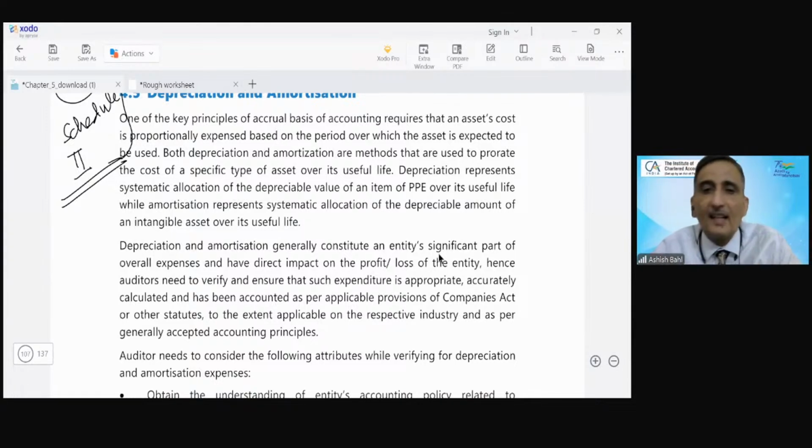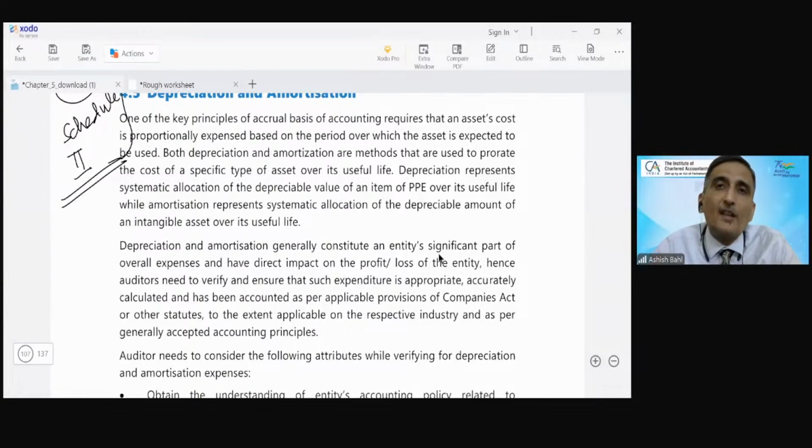Yes, life of assets is right, Ritika. So Schedule 2 prescribes useful lives of various assets, like for factory buildings of certain kinds, it is saying 30 years. Other buildings, it is stating 60 years. For plant and machinery, the general useful life applicable is 15 years. Okay. Yes, useful lives of assets.